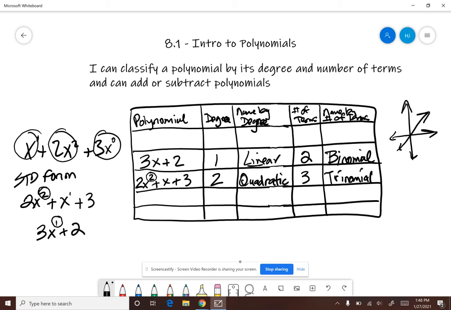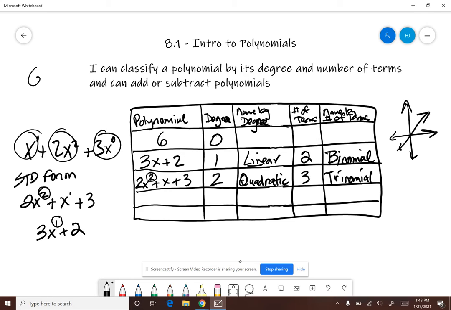Now, what if I just had the number 6 right here? What degree is just the number 6? Well, the degree, as a matter of fact, again, remember if I had over here where I had the number 3 by itself, I went ahead and put x to the 0, which really just canceled it out and left me with the 3. So the degree here is actually 0, okay? The thing is, what do we call that? Well, think about this for just a second.